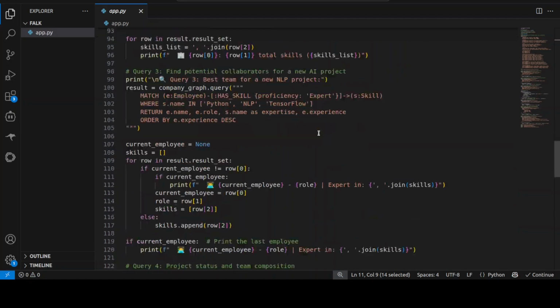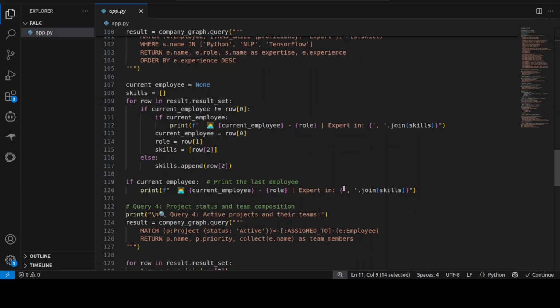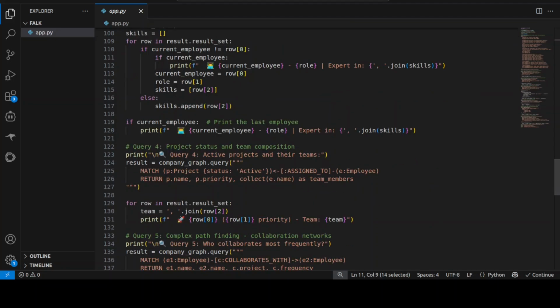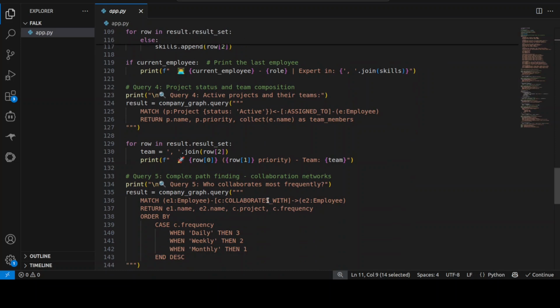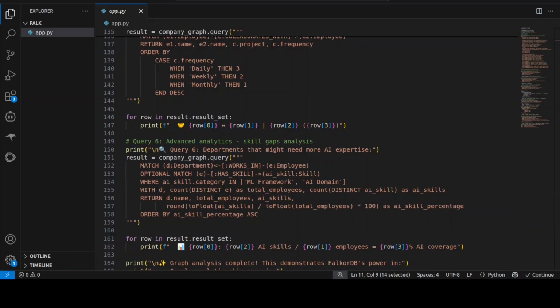And then if you just scroll down, there is some multi-scale filtering happening with the query. So you see we are doing pattern matching to find employees who have both Python and TensorFlow skills. And then there are some variables, filtering, sorting, all that stuff. You can also do some two pattern match. And then you see that we are doing some reverse direction node filtering.